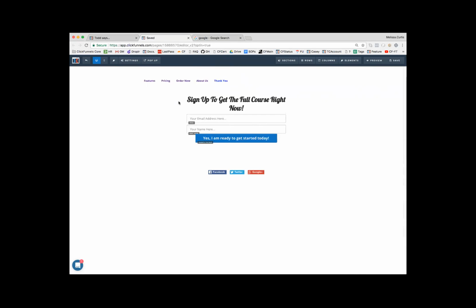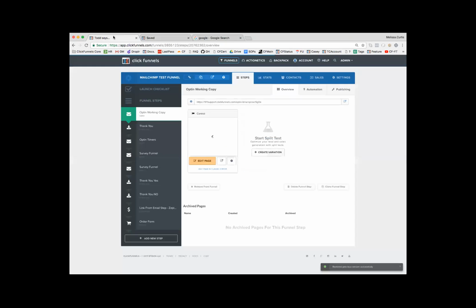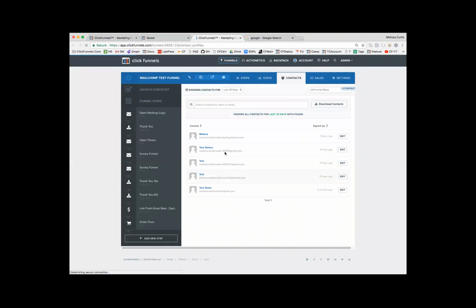Okay, that's a good question, Bill. So Bill just asked about notifications when somebody opts in. This is a question that comes up a lot because you think that you set it up and they've submitted their information, and you can see here in contacts, and this is my test account, so this is just all my emails, that you have these 5 contacts, but you didn't even know that they opted in. Like 5 months ago, you never knew.